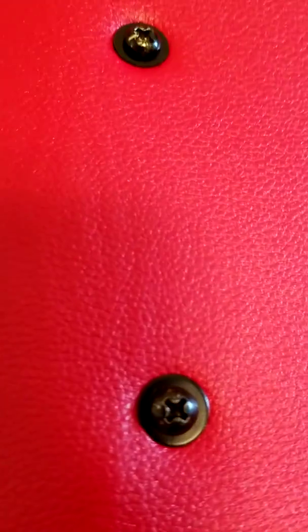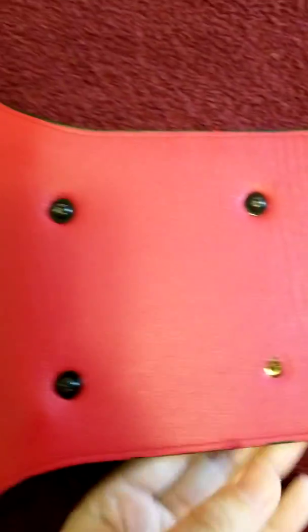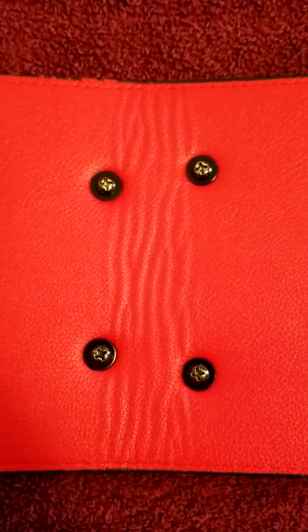With washers underneath to hold the plates in place. As you can see, already lost one. What moron decided to put Phillips head screws instead of flathead screws? Oh man, does that person need to be fired.